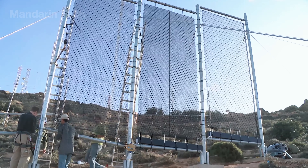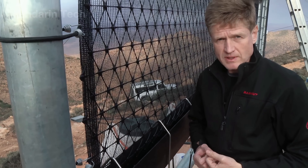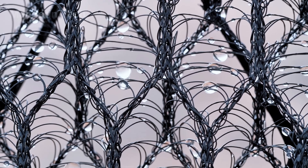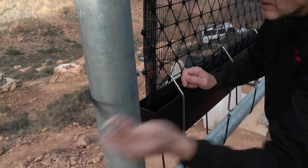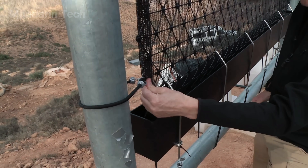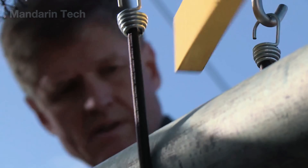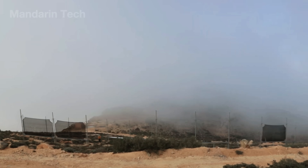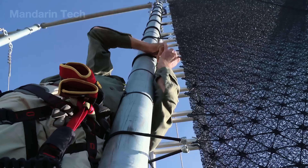At the heart of the system is a double-layer 3D mesh made from ultra-durable polyethylene, a material resistant to UV radiation, corrosion, and the extreme temperature swings between day and night. The two layers are stretched parallel to each other, creating millions of tiny gaps where fog droplets get trapped as they pass through. When the mesh captures the fog, a V-shaped composite gutter is installed beneath it — each hook and steel bolt carefully tightened to secure it snugly. Every connection is carefully adjusted to make sure all condensed droplets flow straight into the gutter and into the collection pipe without losing a single drop.